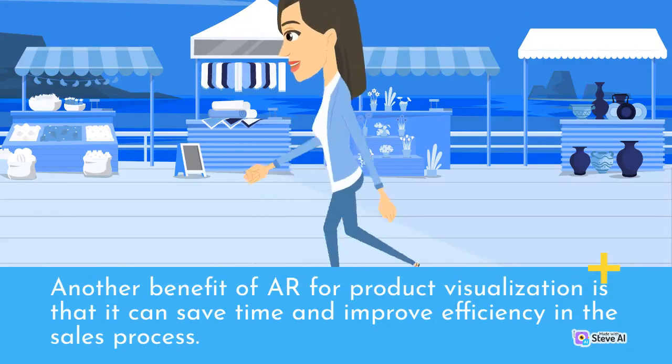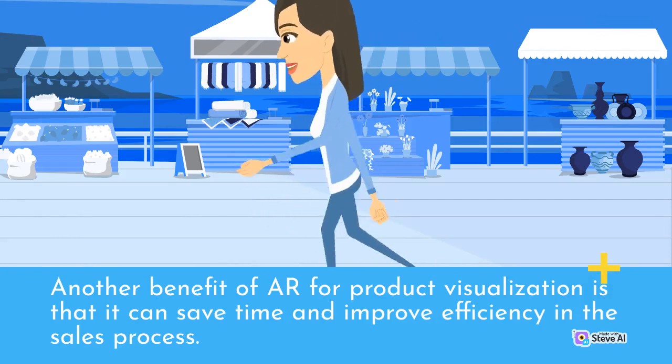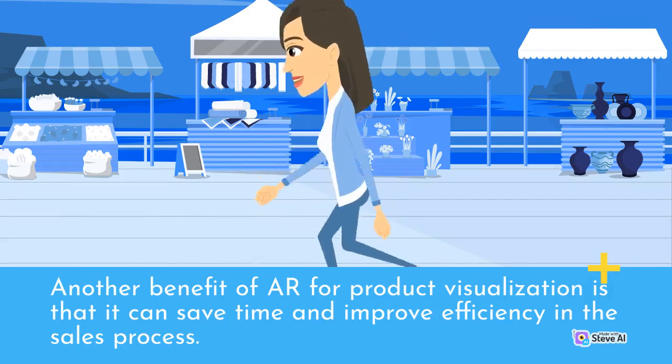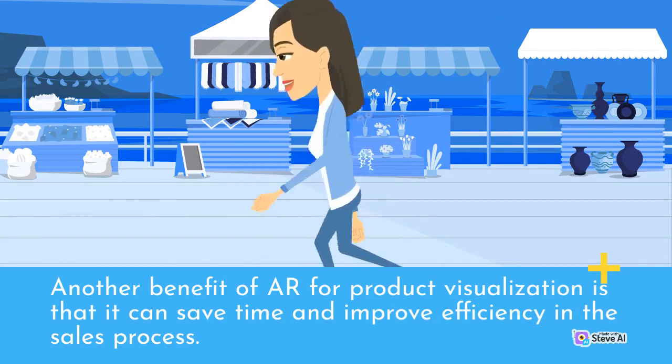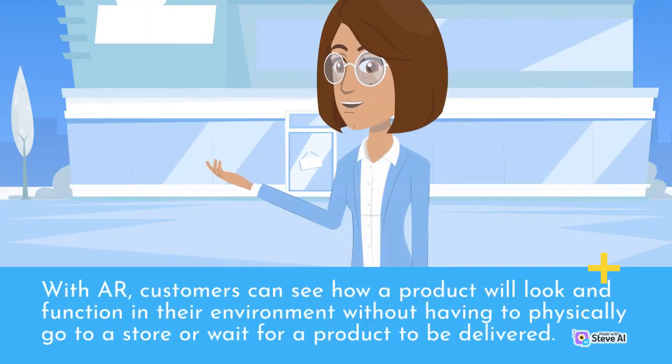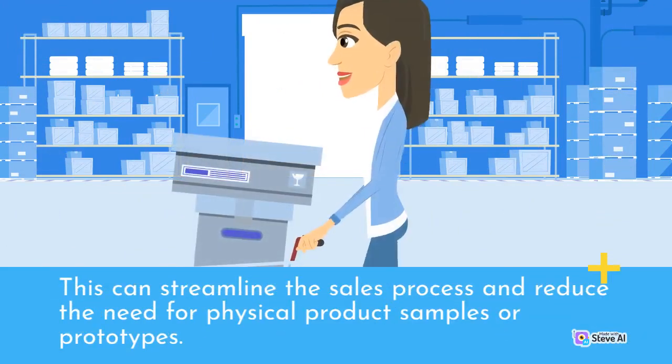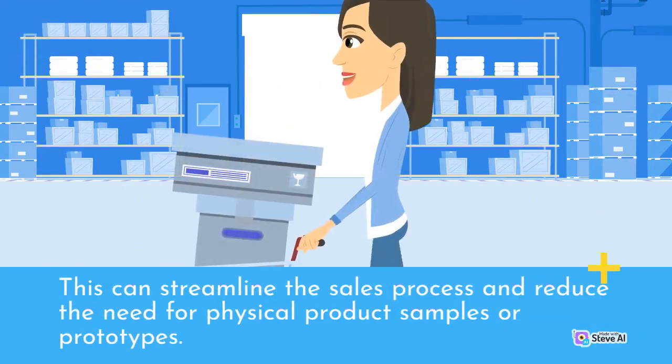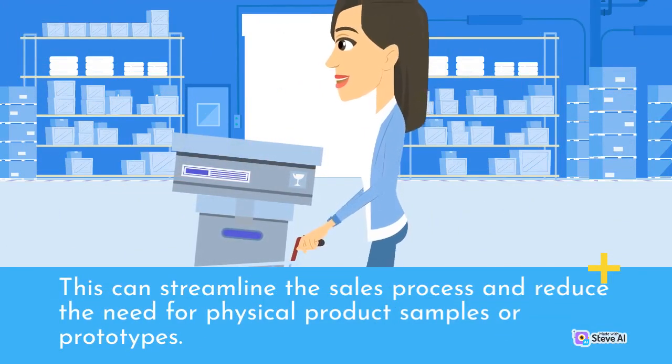Another benefit of AR for product visualization is that it can save time and improve efficiency in the sales process. With AR, customers can see how a product will look and function in their environment without having to physically go to a store or wait for a product to be delivered. This can streamline the sales process and reduce the need for physical product samples or prototypes.